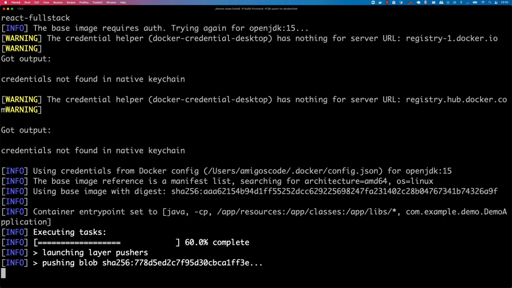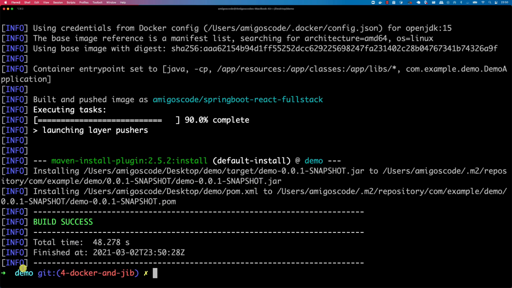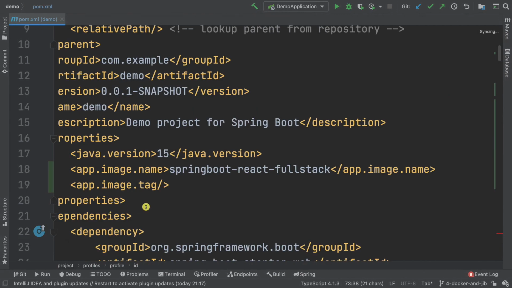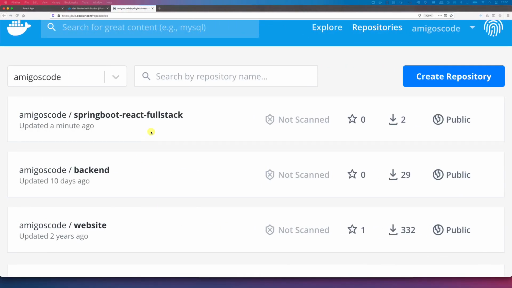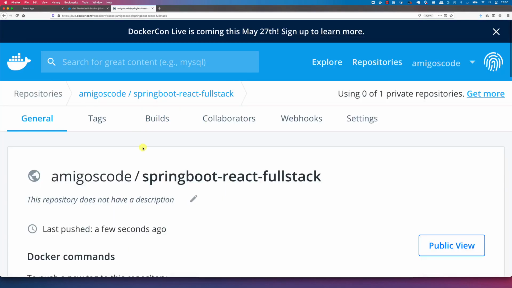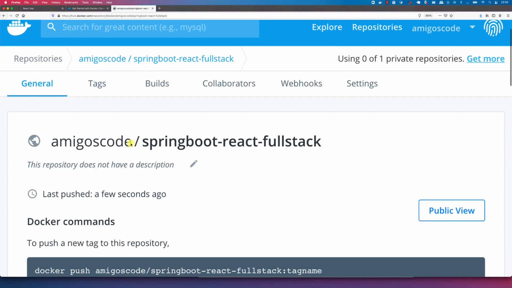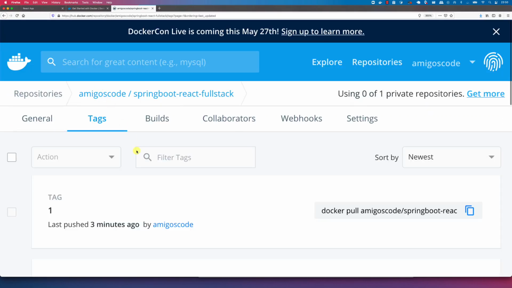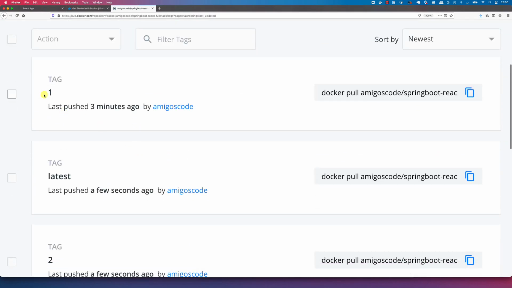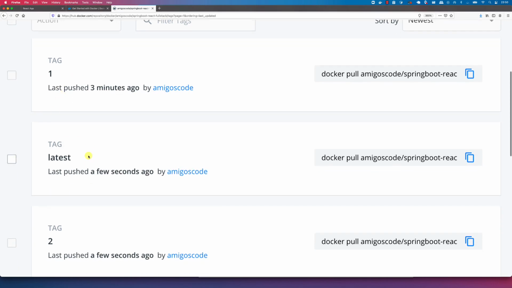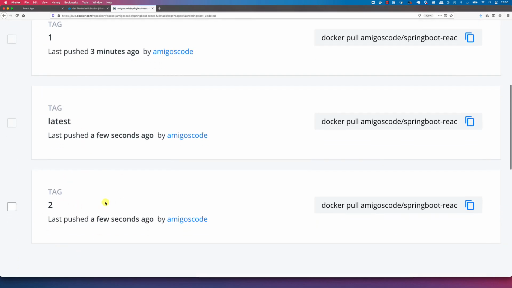So just give it a second while this is finishing, and there we go. Now if I go to Docker Hub, and if I click on Spring Boot React full stack, so this image right here, we should have now 3 tags. So have a look. We have tag 1, latest, and then tag 2.